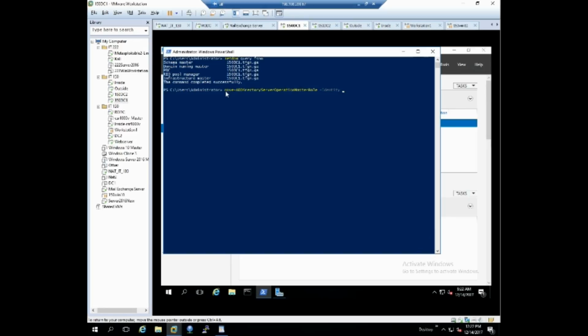So in this case, we're going to transfer to the DC2 server.